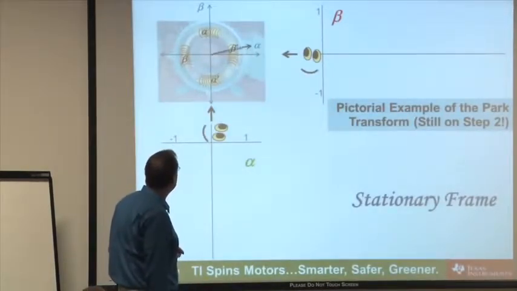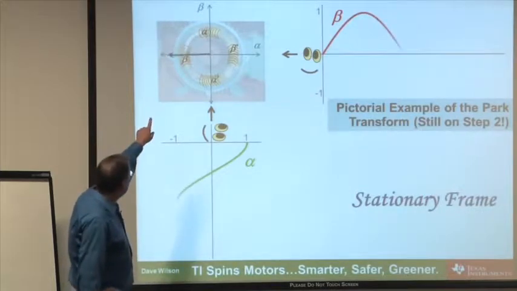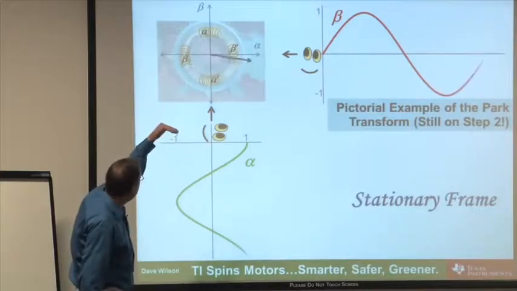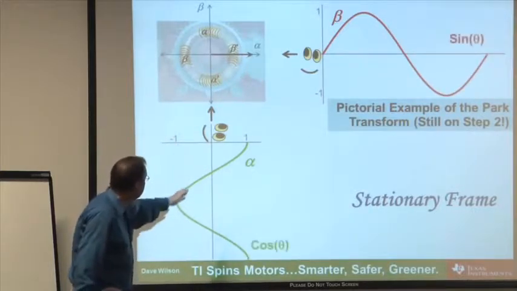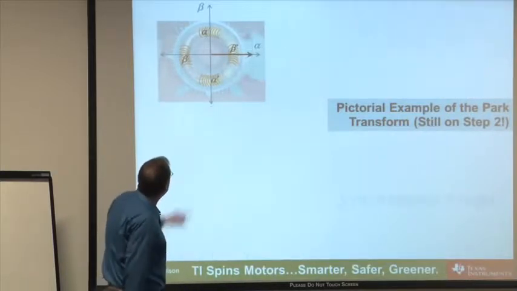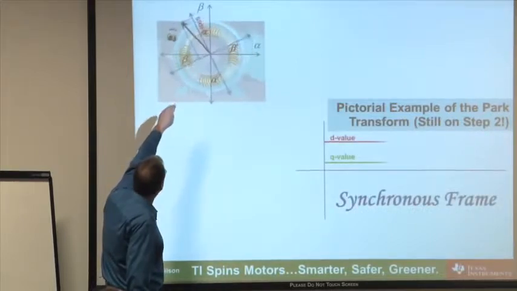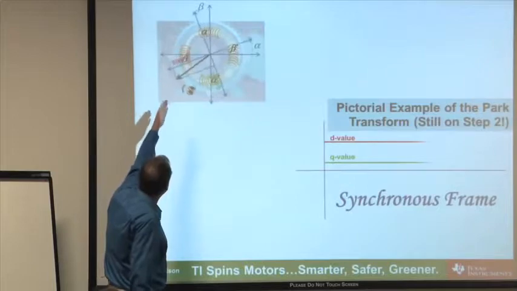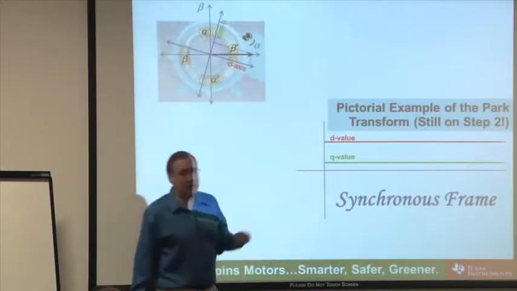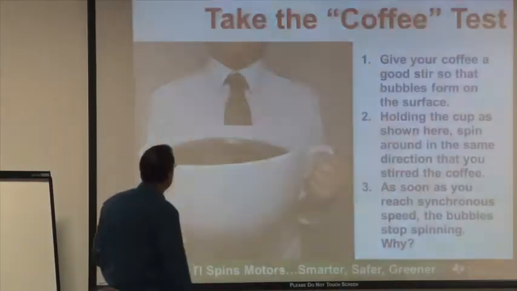And actually, this is just another representation of what I was talking about earlier. Something which is viewed from the stationary frame, if you look at the rotating vector, both in the alpha and beta axes, they look something like this if I'm tracking the tip of that arrow. But if I put my little man up on the rotating reference frame, and now I look at the representation of that vector on the D and Q axis, it's DC. Again, just making the point. I don't want to belabor this, but I want to make sure you get this point because it's very important.